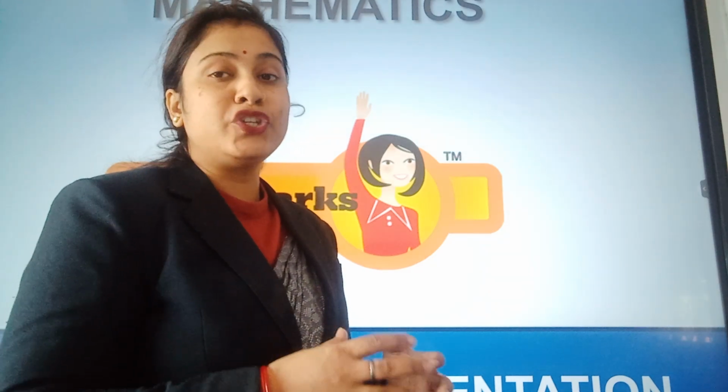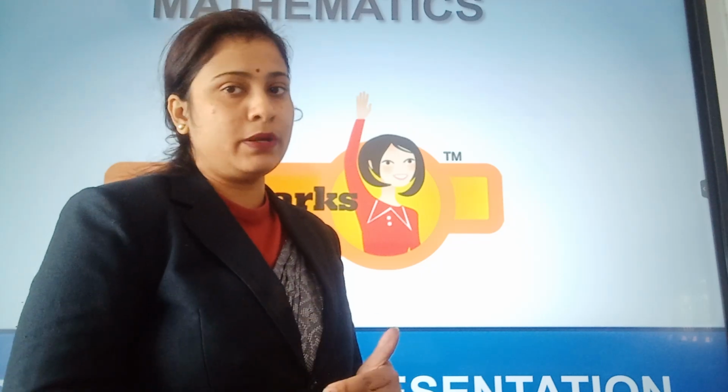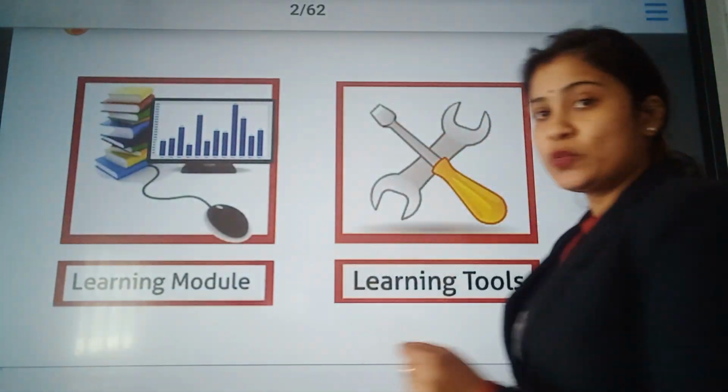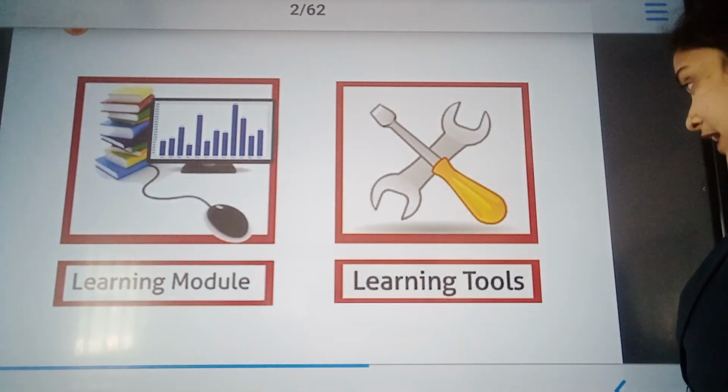The visual representation of data is shown by either a pie graph, histogram, bar graph, or double bar graph. All these things we are going to discuss in the upcoming classes. Today we will be taking one of the topics from these, that is the bar graph. Now, what is a bar graph? Obviously, it is also a visual representation of data.